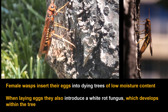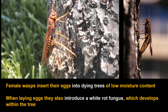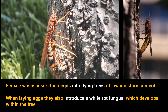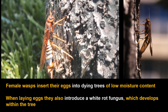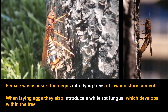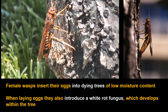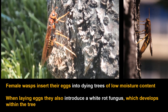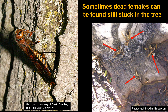Both the male and female have that little horn tail point. The female inserts eggs using the ovipositor underneath the bark, and will only lay eggs in trees that are in rough shape with low moisture content — like this ash tree that has been beaten up by a weed whacker. Horn tails also introduce through their ovipositor fungi that cause a white rot infection within the tree, helping decay it and making it more suitable for the developing young.